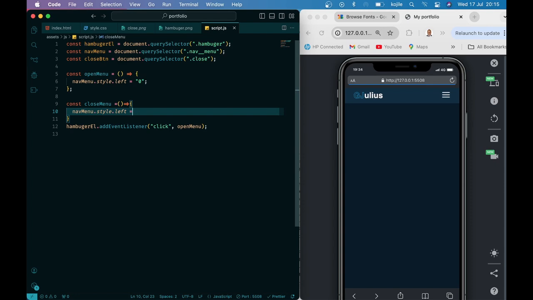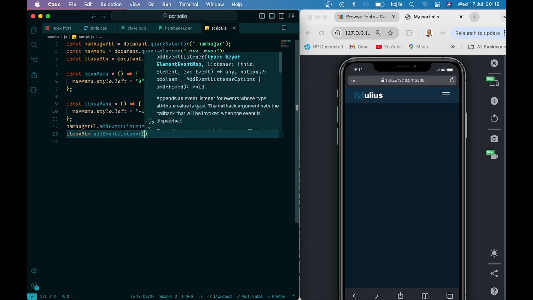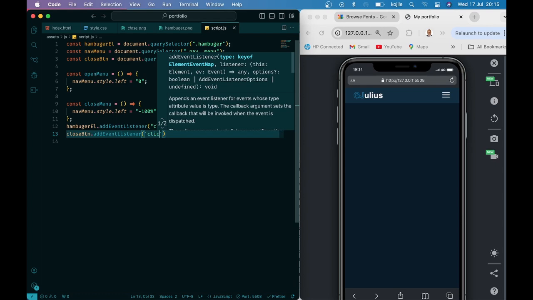So let's give it a try again after triggering the click of the close button. Close button, add event listener for click, and we run the function close menu. Right here, we are ready to go. When I click this one, it comes back on board.